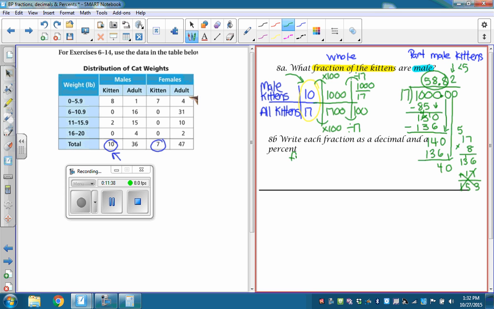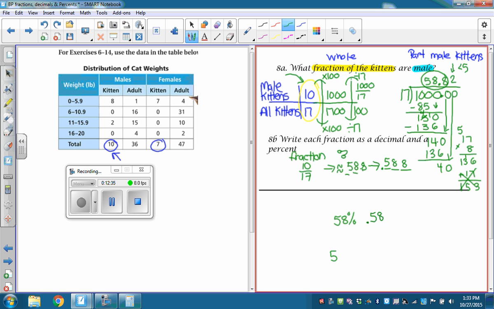So the fraction is 10/17. That was the easy part. The percent is about, so we put a little squiggle, that means about 58.8. And then the decimal, so the way we read that is 58.8 per 100. So think about 58 hundredths for a minute. Then you have tenths, hundredths, and you have 3 digits, so it's 0.588. So just a quick aside, that is 58% as a decimal.